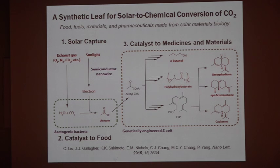Just like if you wanted to make a certain type of bread, you can mix and match the different types of yeast. If you wanted to brew a different type of beer, you can mix and match different types of yeast for that as well, for taste. Now what we're doing is we're making much, much more complicated molecules and materials. So I showed you methane, which is a simple molecule. Well, now we can do a solar capture from sunlight and these sort of semiconductors, and I'll show you these are in a nanowire format.